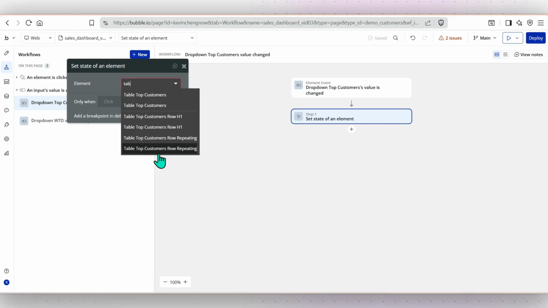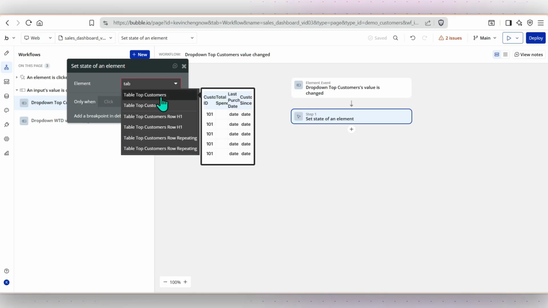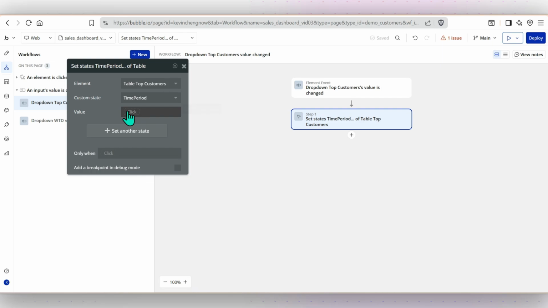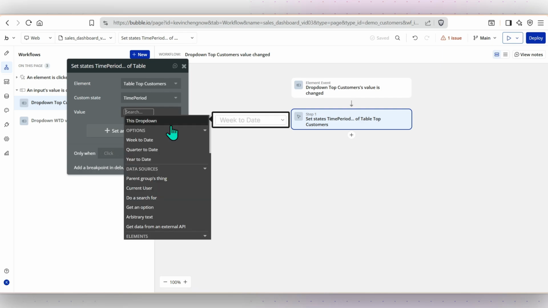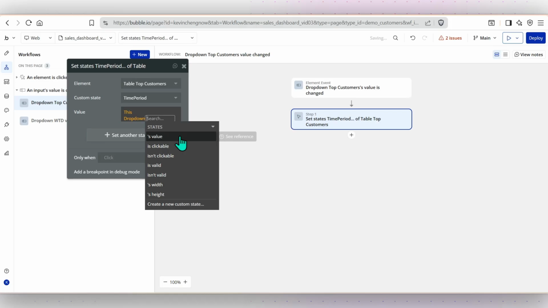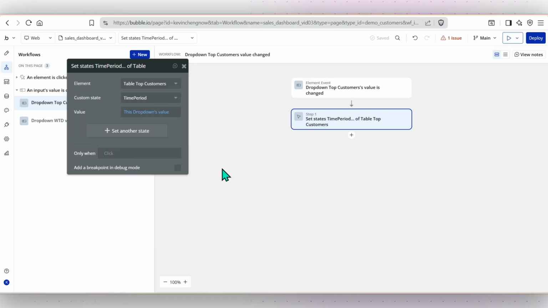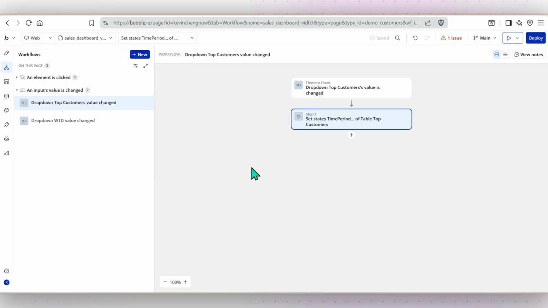This was the table top customers, that one. Then the custom state is time period. And the value is whichever one the user selected. So it will be this drop-down's value. It's as simple as that. All right, so that will be the final step.